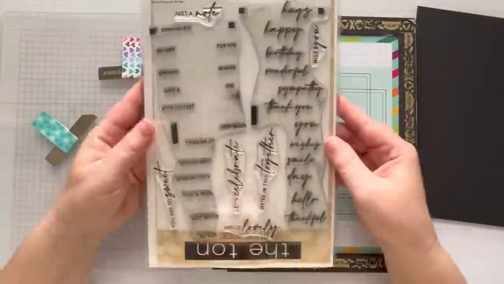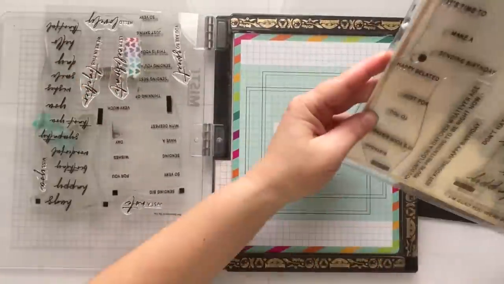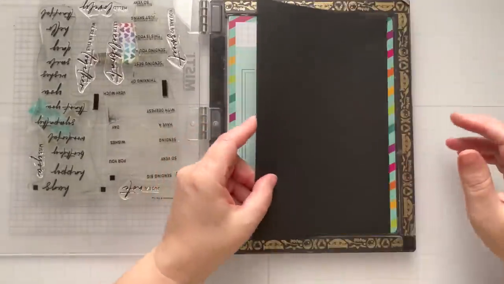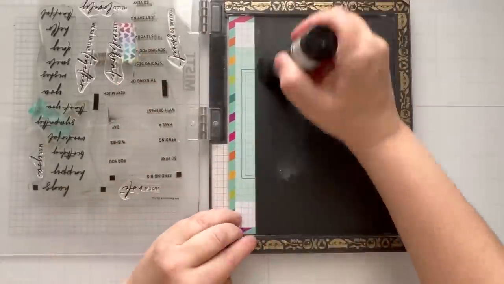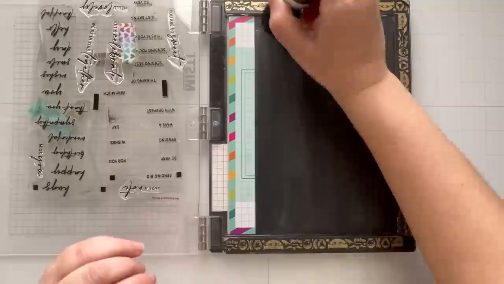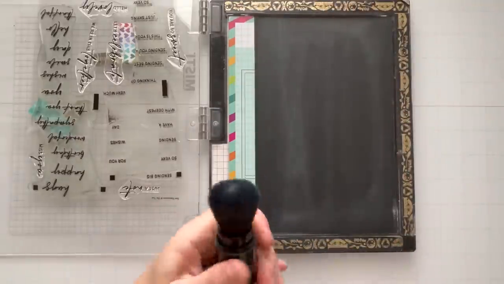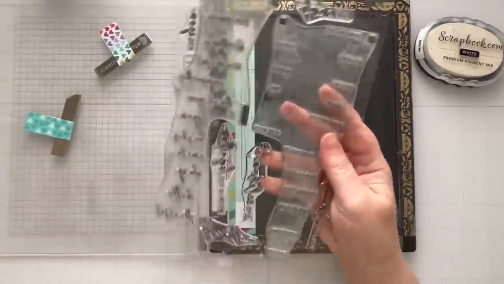So the first thing is sentiment strips. I love the look of white on black, so I tend to do this very often with any sentiment stamps that I have. So I work off of some black cardstock and I heat emboss the white sentiment on. Anytime I'm heat embossing, I use an anti-static tool. You can use baby powder filled in a sock or cornstarch filled in a sock if you don't have a little tool. And this specific sentiment set actually is pretty cool and it has a coordinating die with it, but this will work with any sentiment you have.